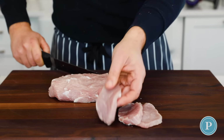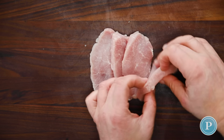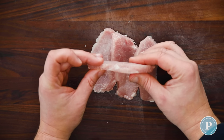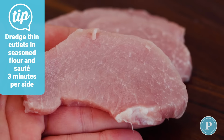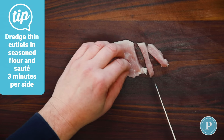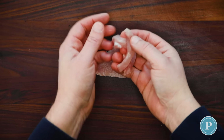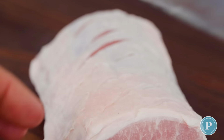If you want to quickly cook these, just slice these to 1/2 inch thick, and these would be perfect dredged in some flour or some breadcrumbs. Cook for about 3 minutes per side. If you're making stir fry, just cut it into thin slices. These could also be dipped in some batter for the likes of sweet and sour pork.